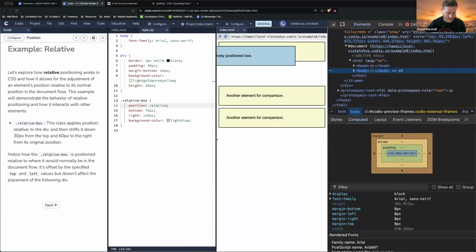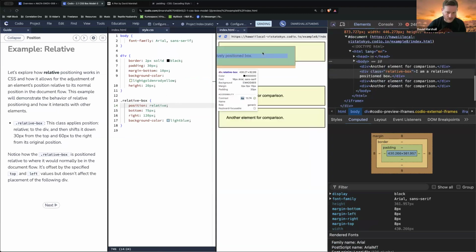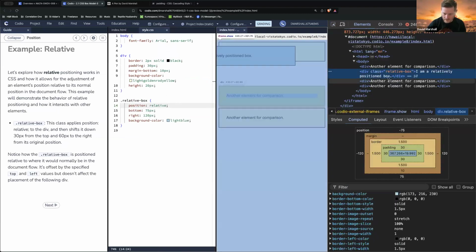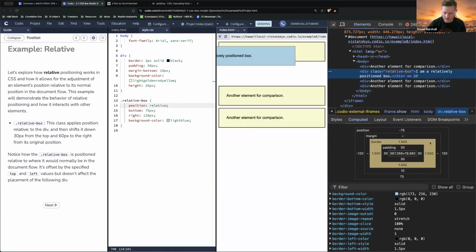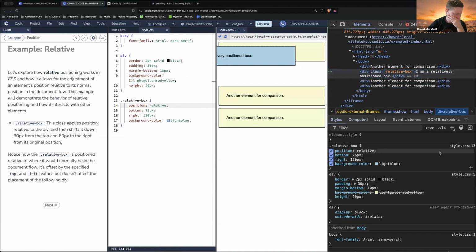So has anyone tried anything in their Codio? Just to get a feel for what's actually happening here. Yep, you almost completely covered over the other element.